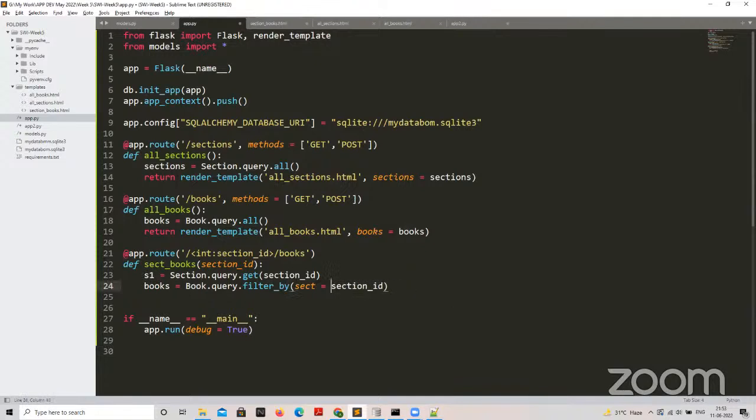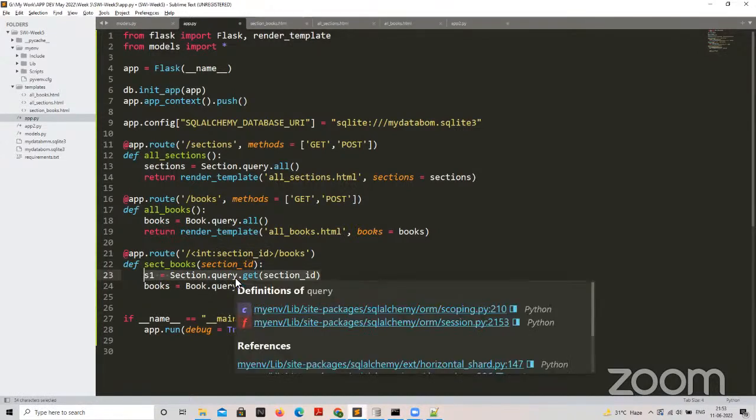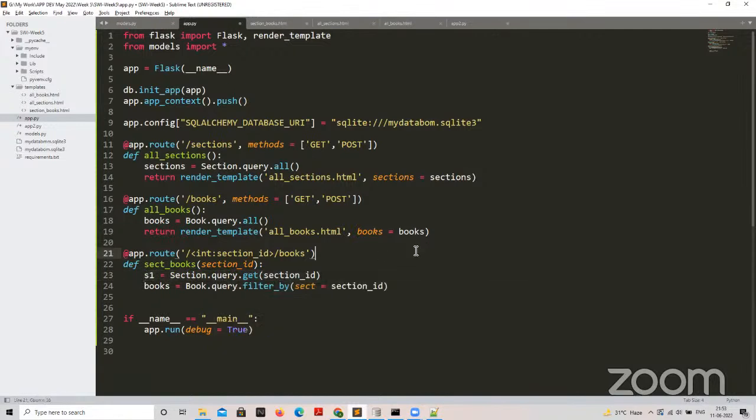Why? Because I've taken it as a variable. So in that case, I don't even need to write this. I don't need to retrieve it as a section also. But since I've done that, I'll make use of it. So this is one way, and I need to retrieve all the books, so .all. Even if I don't have this, I can make use of this section ID from this variable and bring all the books that belong to that particular section ID.